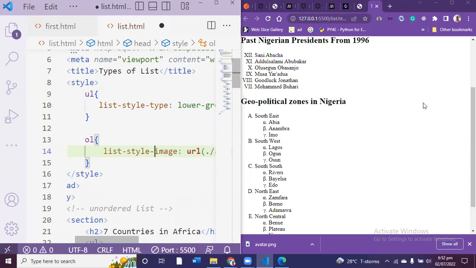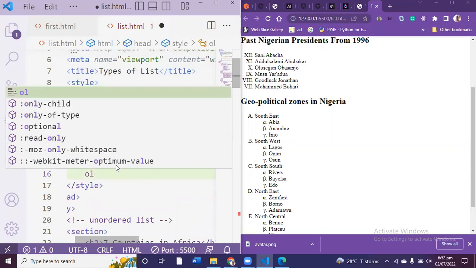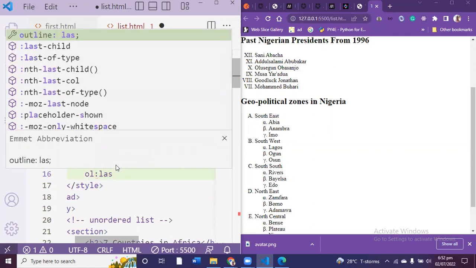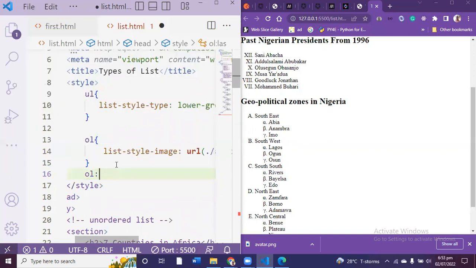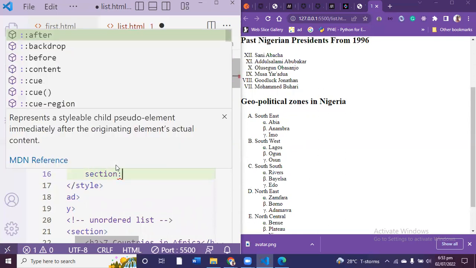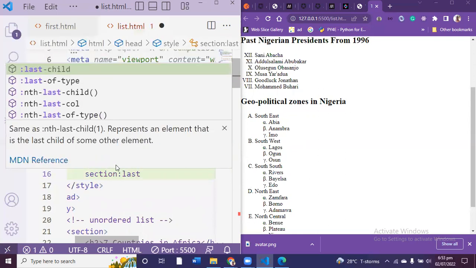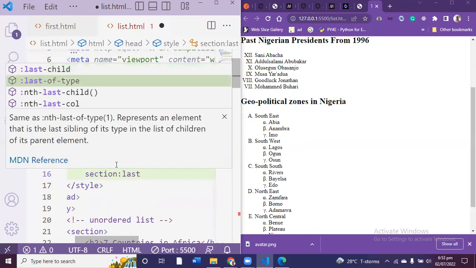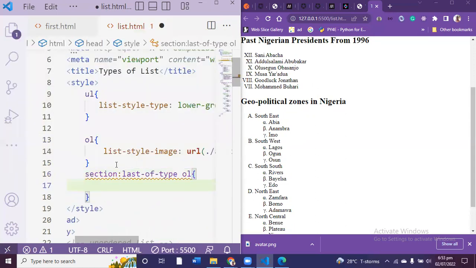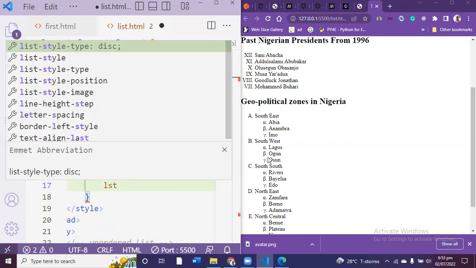But I will do something here. I will say OL, last of type, or rather I will say section, the last section, last of type, and I will say OL. So this is what we call emit. I want to target this very one to list style type.